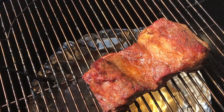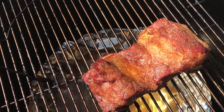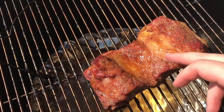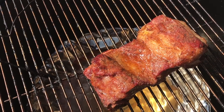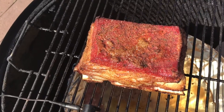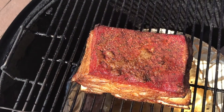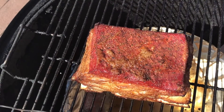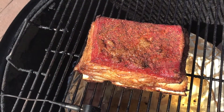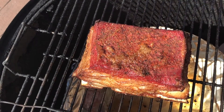Here we are at the hour mark on the beef short ribs over the Weber just running standard, being run with the barbecue guru. As you can see, the bark still comes off on my finger — it's generally wet. It's coming along as I would expect it. Let's check the other one. Wow, okay, there's the difference. This bark is almost entirely set now. That is set nicely. I'll probably let this go another 10 or 15 minutes just to set up the last little bits and then this will be ready to wrap.